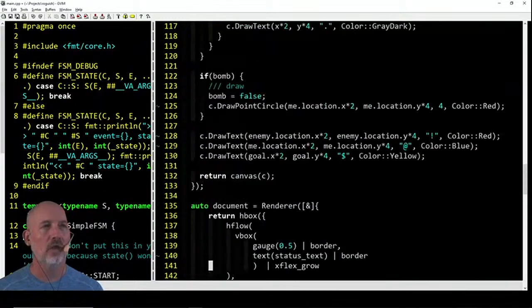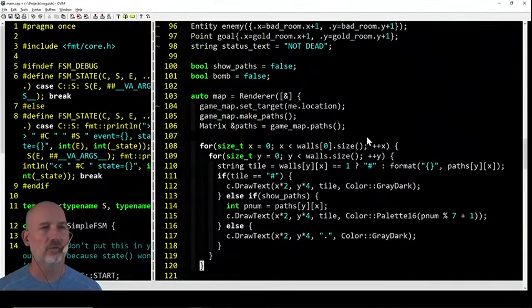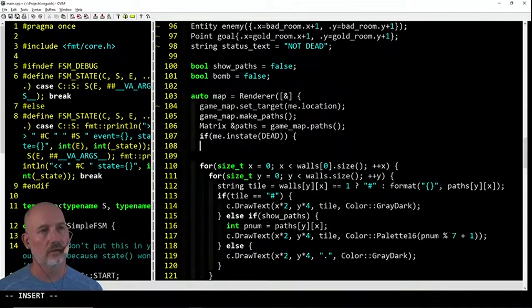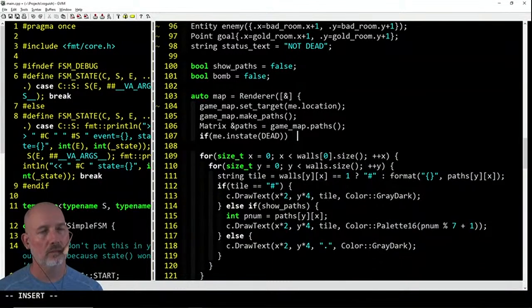Yeah, I think do that, and then at the top of this, go if me dot HP. No, let's say in state dead. Then we'll go status text is you died.